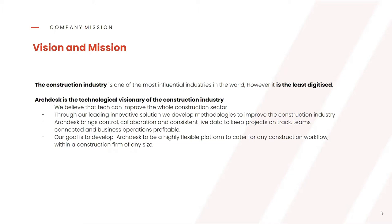So at Archdesk, we are creating integrated technology with connected methodology. We do this to change how the construction industry embraces digital transformation. As the way we work has drastically changed over the last 12 months, we understand that not all construction companies are the same and not all platforms deliver the single source of truth with added flexibility. That's why we created the Archdesk system, so that it can bring control and collaboration within a construction firm of any size. With the ability to keep projects on track and within budget, data is accessible right from the system, increasing efficiencies whilst allowing companies to create their very own golden thread of information, keeping teams and information connected.